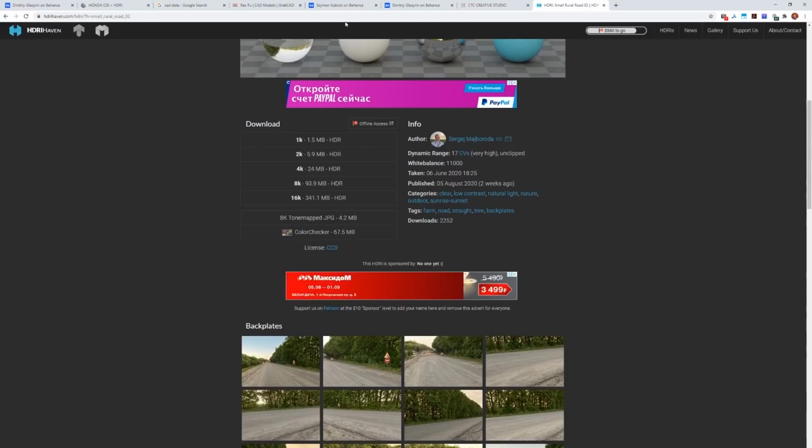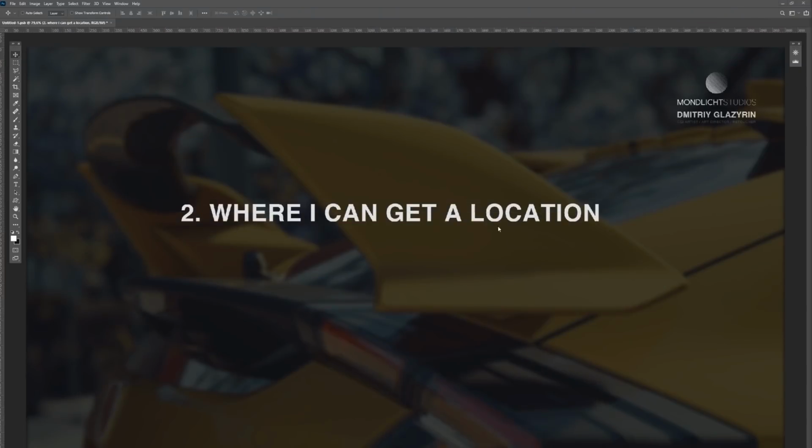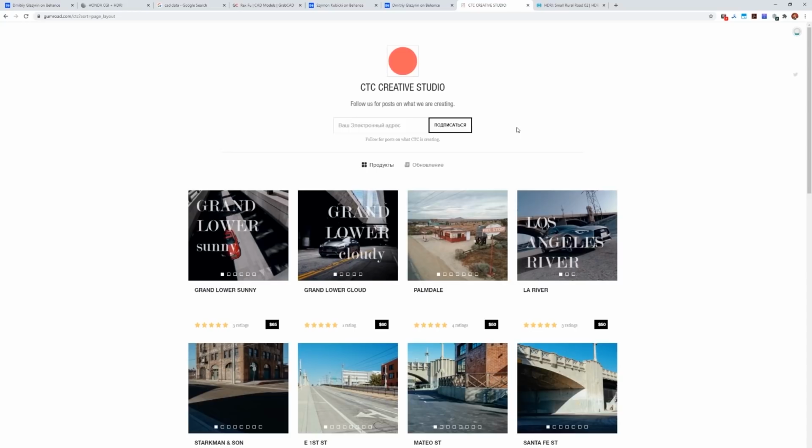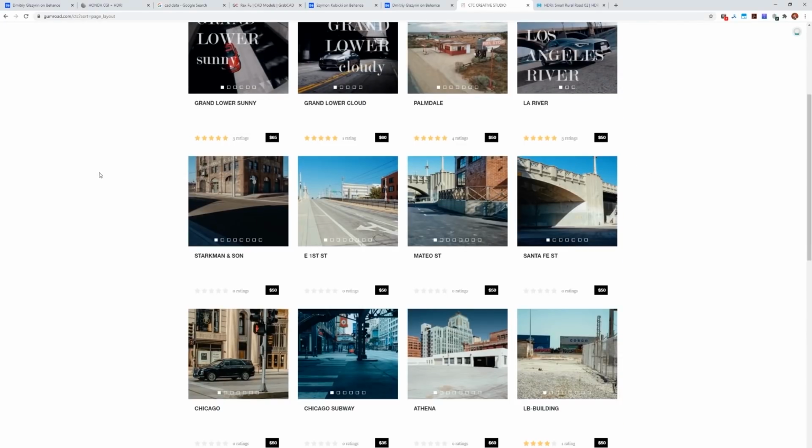Very nice stuff. But if we talk about professionals, there are photographers, and we are trying to simulate and imagine that today we're playing in a real-life project, and we need a photographer with backplates. In this case we will work with Dmitriy Glazyrin. Yeah, one more Dmitry. A very talented LA-based photographer, and on Gumroad for not a big price you can find some backplates that you can use for personal usage.